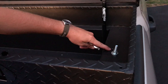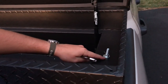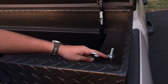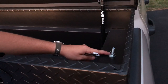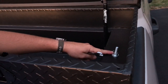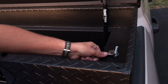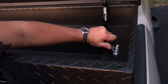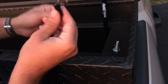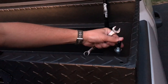I did mismeasure slightly and had to drill a second hole, but that's okay. Once the J-hook is in, put the regular washer first, then the lock washer, then the 3/8-inch nut, and use either a deep-well socket or a 9/16 wrench to tighten it up. Don't overtighten it since it is thin metal. Last but not least, take the vinyl cap and cover the top of the J-hook.